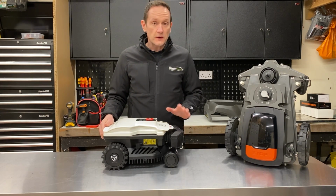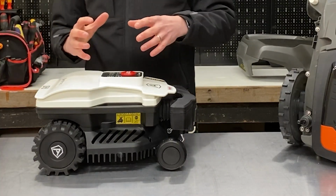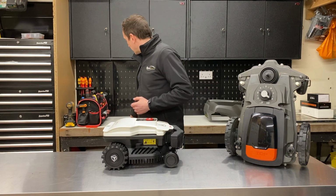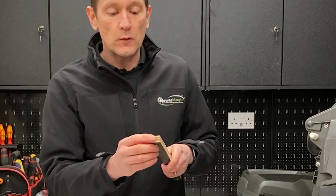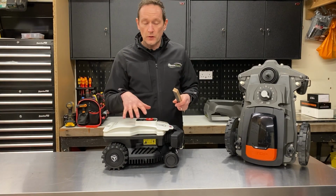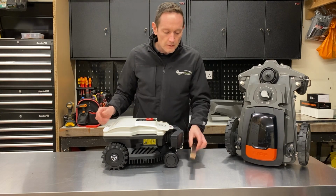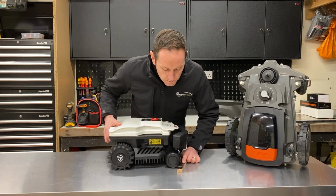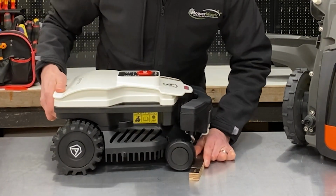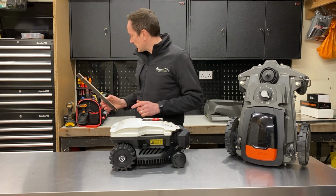An unusual thing which I've not seen on any other robot before is the front wheel axles are actually incorporated into the bumper design, and that's particularly good for detecting low hanging solid obstacles. I'll give you an example. If I take this small piece of wood, that would be way too low to be detected by pretty much any robot on the market that uses a shell. Some of the Ambrogios use a shell design just like the Husqvarna, but they need some clearance on the ground. This design, as the robot drives up to the solid object, the front wheel stalls, that will actually move the bumper back and detect it as a bump, so the robot can reverse and change direction. It's quite a nice little innovation I've not seen before.